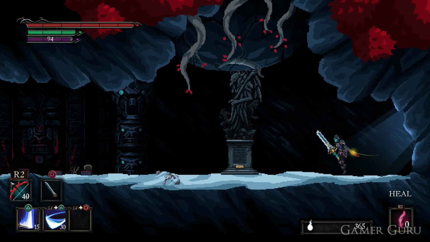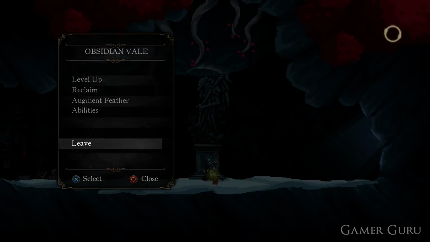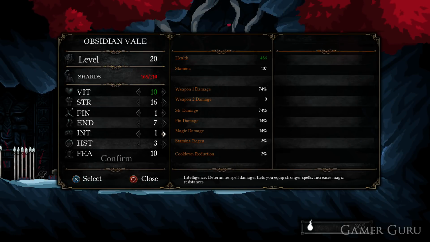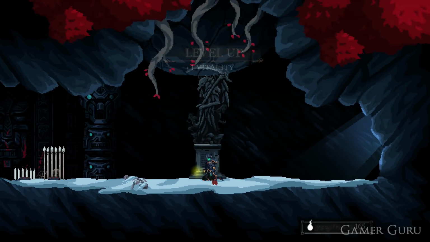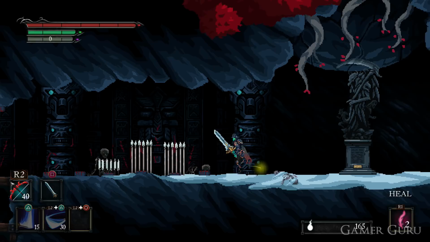Continue left, once again, we're going to find another outer here, so if you've got enough, obviously level up, do what you need to do. And continue left, being very careful not to die by the spikes.